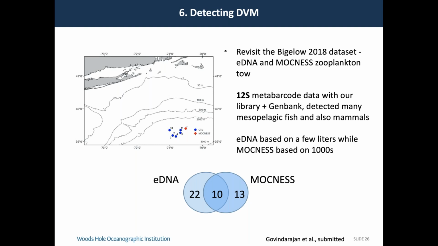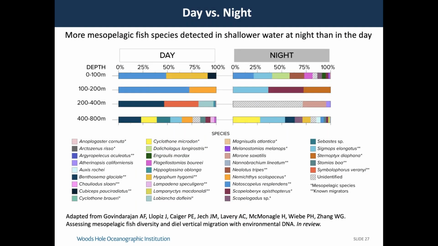In any case, we did our comparison with the eDNA and the net tows, and as before, we found that both approaches discovered many of the same species. Each discovered others, some that the other missed. A lot of species were discovered by eDNA that were missed by the nets. We do know that nets actually miss a lot of species that can avoid getting captured. So that's not too surprising.